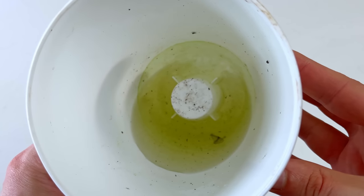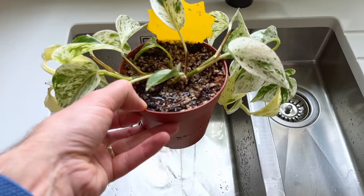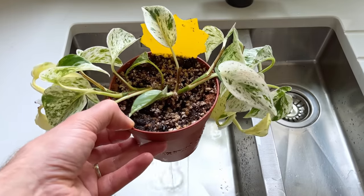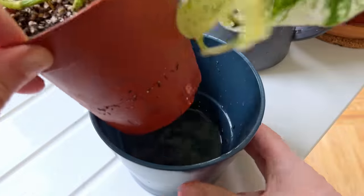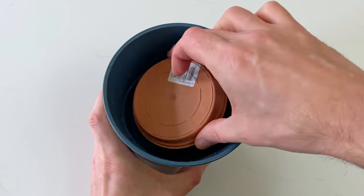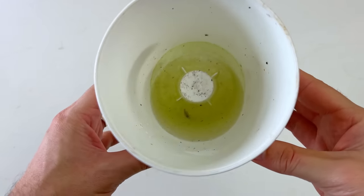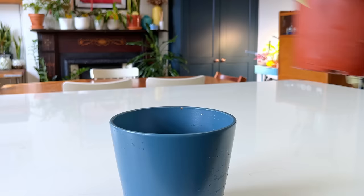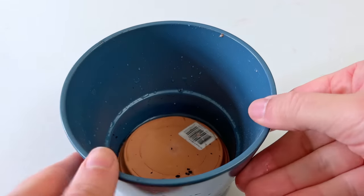Having plant roots standing in water should be a plant enthusiast's worst nightmare — it creates conditions for root rot to take hold and destroy your plant. A common problem with top watering is adding the plant straight back to its pot without letting water drain properly. We lead busy lives, but it's important to let most of the water drain through, otherwise the plant could sit in a puddle inside its decorative pot. A cheeky solution is to create a DIY raised platform inside the decorative pot so the plant sits above any potential puddle. I like to use an upended saucer to create this raised platform — just enough to stop the plant sitting in water as it continues to drain after watering.